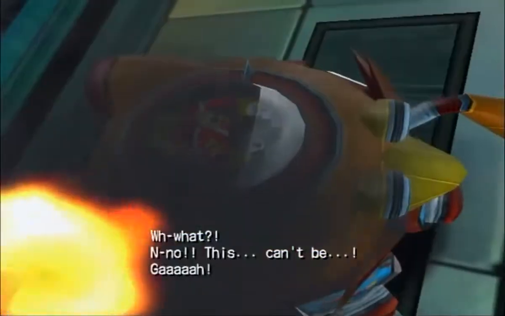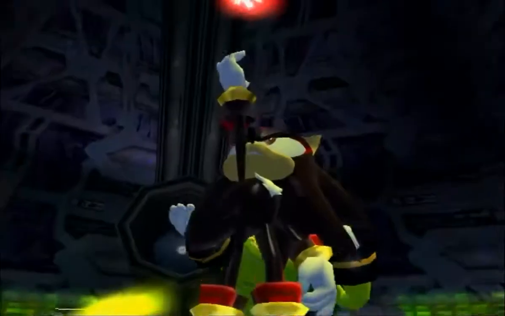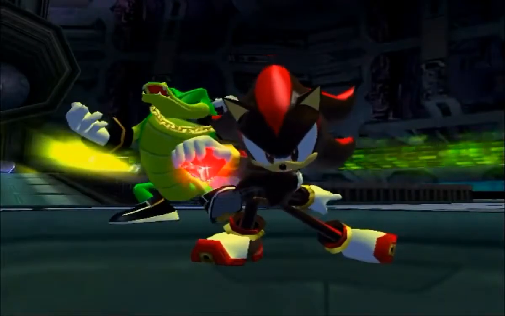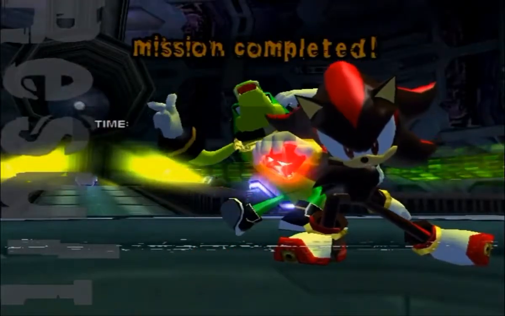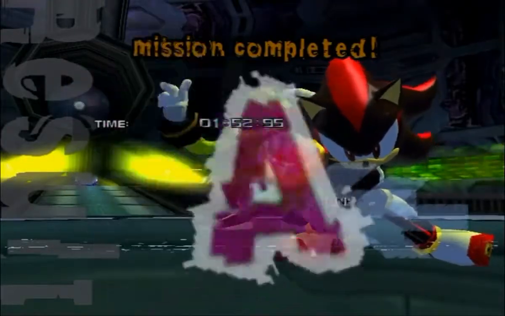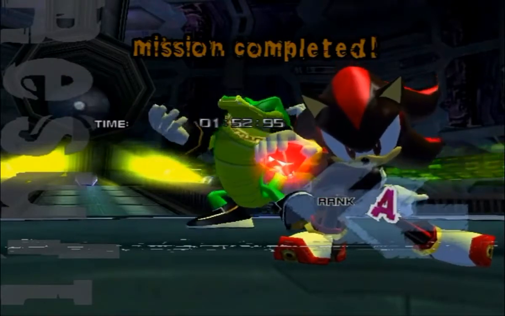I'll save you, not. No! This can't be! Yeah, he says the exact same line once he falls again. Be gone. I will not allow you to defile the Ark with your presence. There you go, Shadow, and Vector's dancing in the background, having a good time. A-rank! Perfect. Perfect. Exactly.